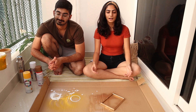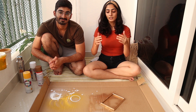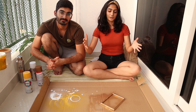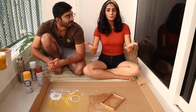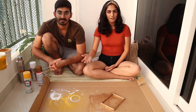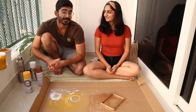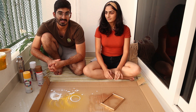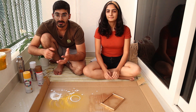I have one tip for you: if you think your planter is not looking very classy, just put it at the back side. We have a lot of space on our balcony — if you also have space, keep the classy ones in the front and these at the back. But do reuse your plastic containers, because I don't think it's good to throw away plastic into the environment. We literally hate to see people mindlessly throwing away plastic when it can be reused for so many things.